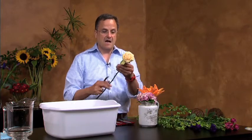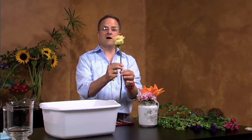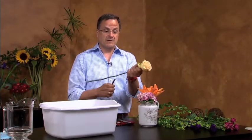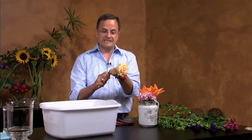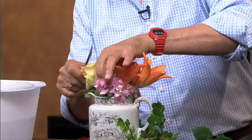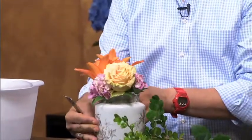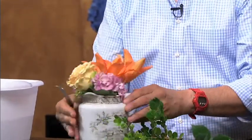Next up, I'm going to use this beautiful rose that has so many petals to it. I want to make sure that I remove any foliage that will fall below the water line of the design. And that's important for every floral arrangement that we make. This flower, though, is going to be cut short because it is a very small, compact floral design, and I'm going to nestle that somewhat opposite the line of the Asiatic lilies in the arrangement.